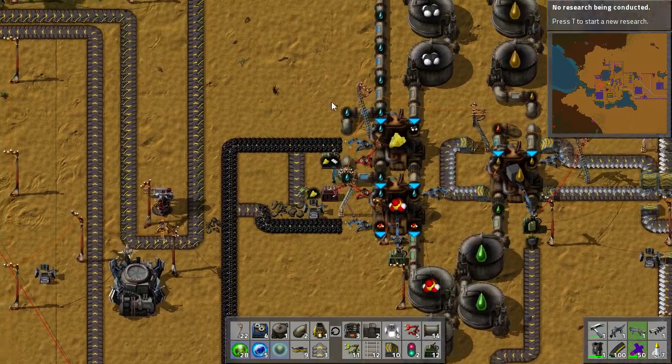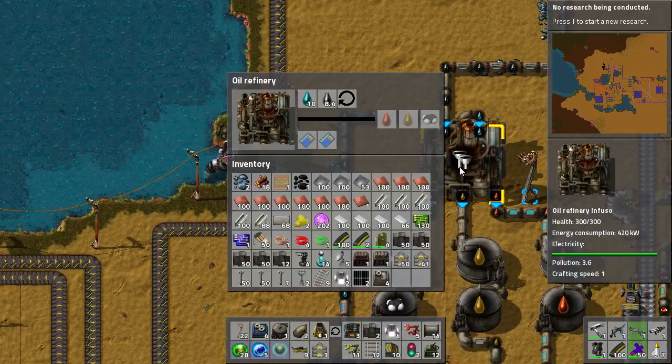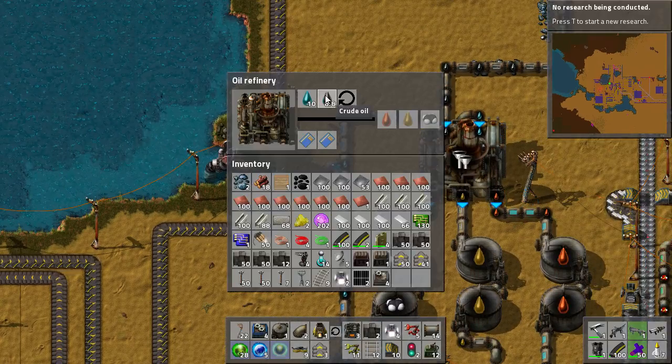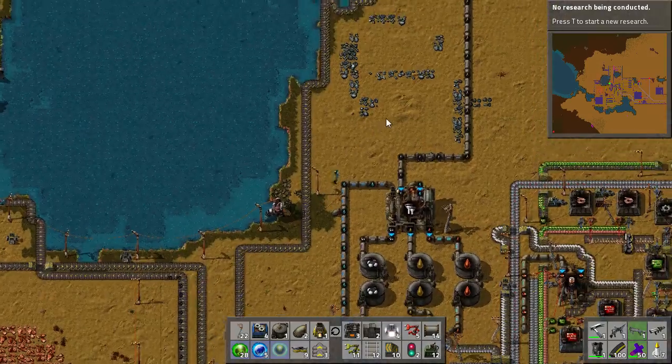Because we don't have enough petroleum gas. Now, why is petroleum gas not working? And this is how you troubleshoot. You just keep chasing it until you find what is not happening fast enough. So we find that the crude oil is moving very, very slowly.